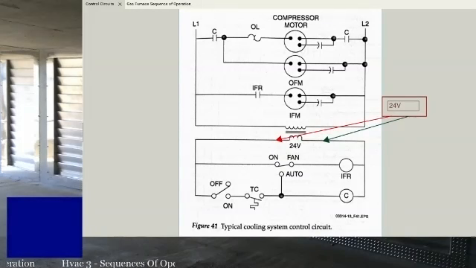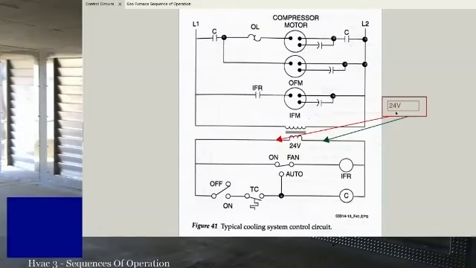That closes the contacts on the contactor that powers the outdoor fan motor and the compressor. Then you're going to have 24 volts go through the fan, either auto or on, and that closes the contacts on the indoor fan relay, which is what actually powers your fan. So that is the typical sequence of operation for cooling only.